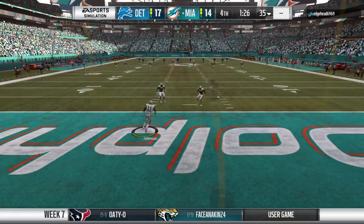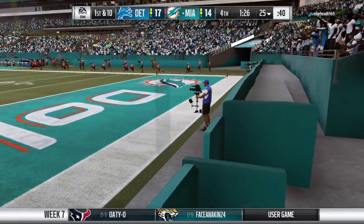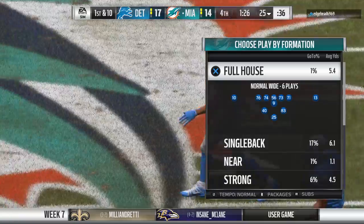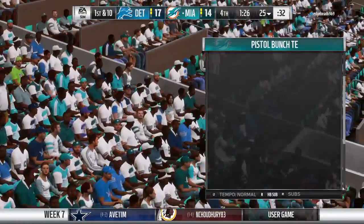Post-game will tell us, right? Depending on what happens on this drive, that's how we'll analyze it. If the other team scores, they scored too soon. If they somehow hold on, they manage the clock exactly right. Out comes the Dolphin offense now as they get set to take over here.